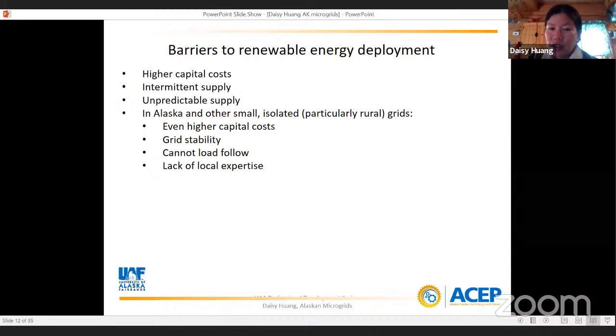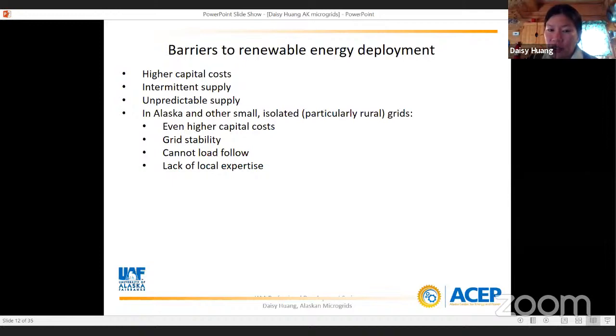On the lower 48 grid, if you were to dump on 10 megawatts of wind, they wouldn't even feel it. That's so far beyond the decimal point. But here it's big. And so the more variable generation you add on a small grid, the more your diesel is really stressed out trying to follow this. And so that's a challenge.